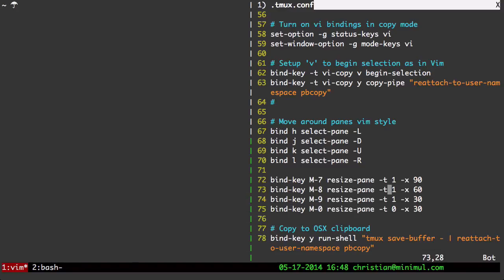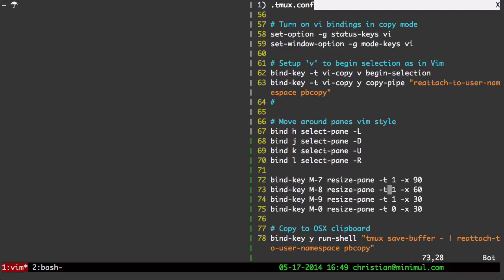Now this next section has to do with resizing vertical panes. I almost always use vertical panes and not horizontal panes, but I do use horizontal panes. Like I had just shown, I made a horizontal pane there to split the screen, but I will use horizontal panes when I want a wide viewport, when I need to read a log file or something like that. But anyway, I made some bind keys here that have to do with resizing vertical panes.